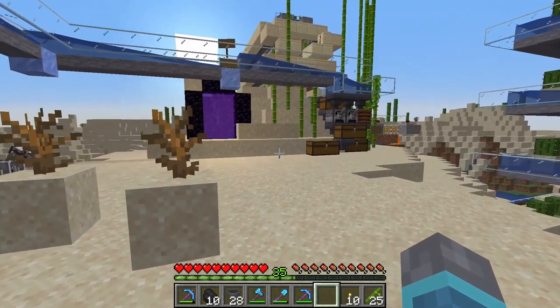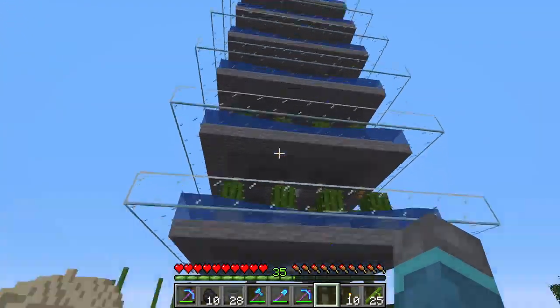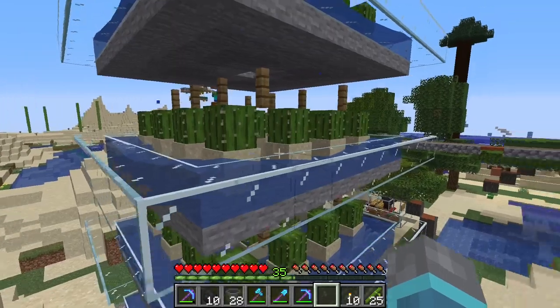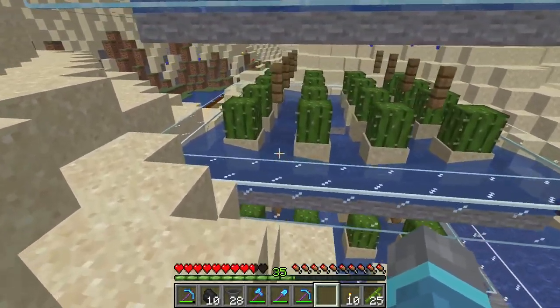Alright, now let's move on to the next farm. This is the Tower of Cactus Power, as I like to call it. Shout out to ilmango for his video on how to build this and all the testing he did to definitively prove that this is the most efficient design.